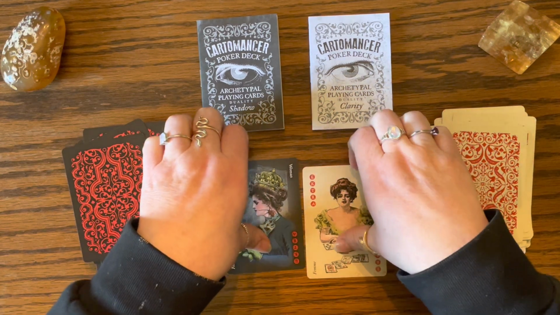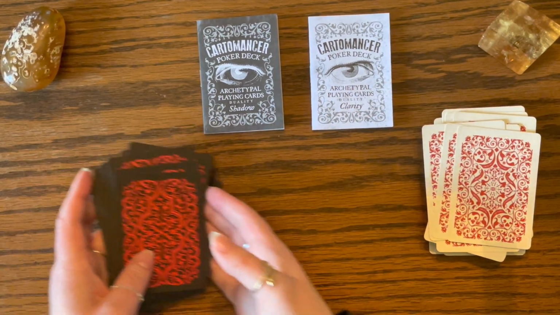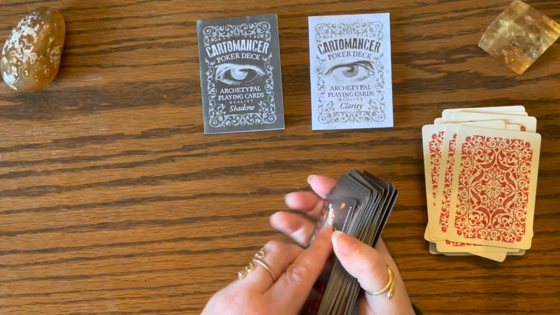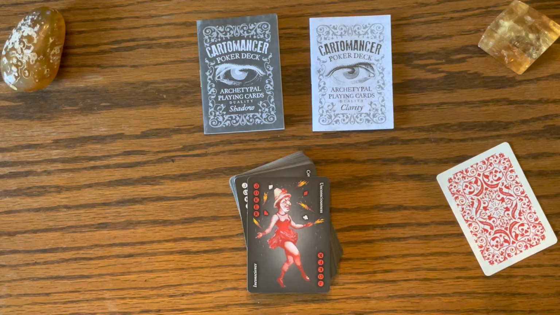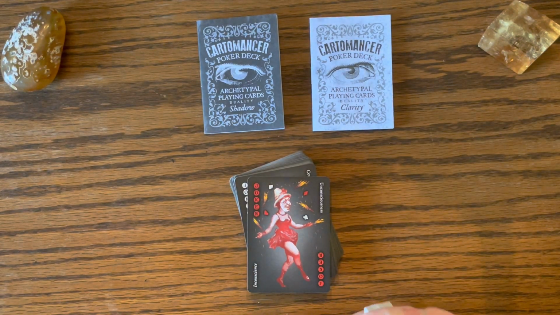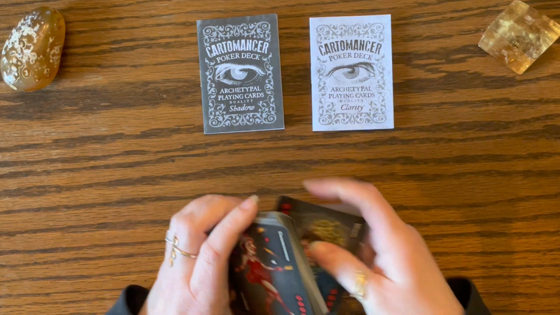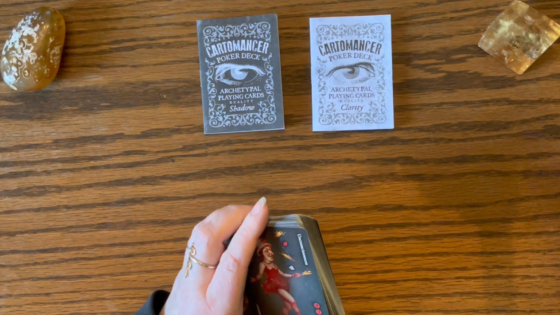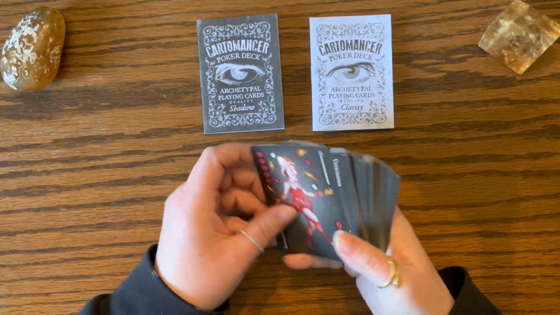Yeah, these are beautiful. Let me put these aside and I'll do a little shuffle. These are really nice quality playing card stock, so there really isn't any issue with shuffling. They have a sort of a linen finish to them.